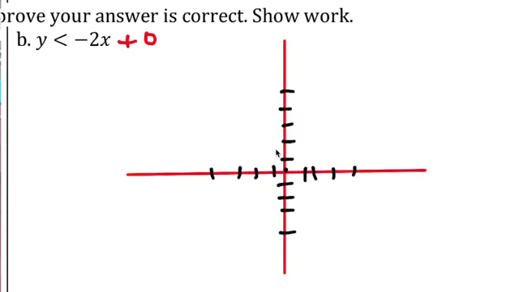Starts out at the origin right there, and you go down 2, over right 1, down 2, right 1, right? That's -2, that's a +2. And then you go down 2, right 1, right there, and then go the other way. And this is a dash line, so what that means is you connect the dots with a dash like that. Do not connect them. And then you put arrows at the end because it continues.